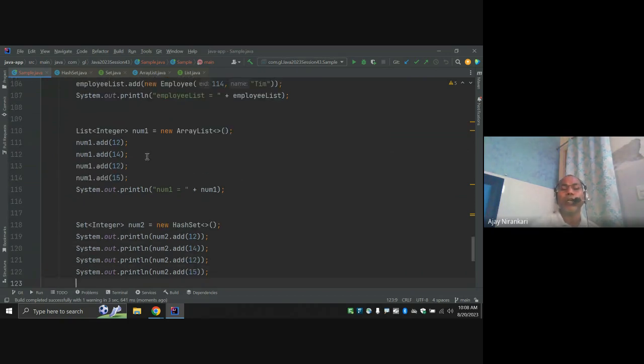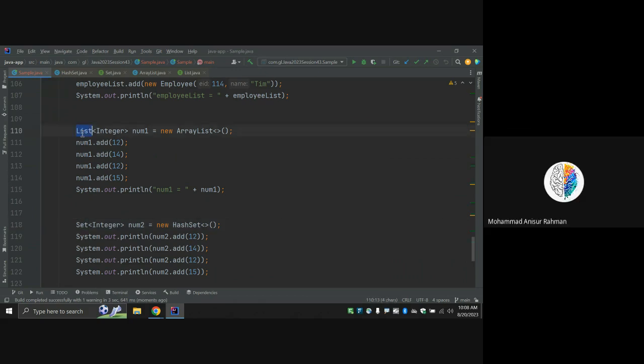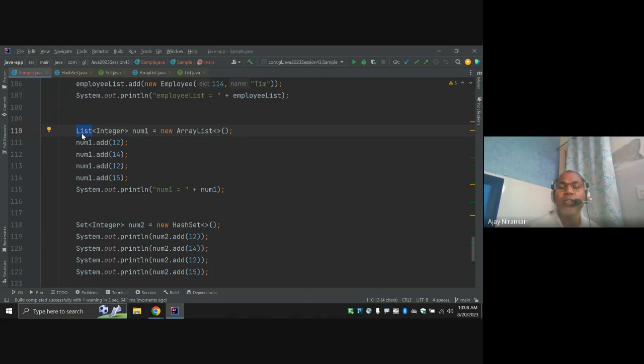So these two data structures you have to practice first, right? One is the list, one is the set. This list and set are not generic data structures. This is the Java language implemented data structure, right? The list is what I'm calling a data structure, but this is just the Java implemented ArrayList data structure, right? Array data structure. Here, set is the Java implemented HashSet data structure. Set is the interface. This is the implementation class.